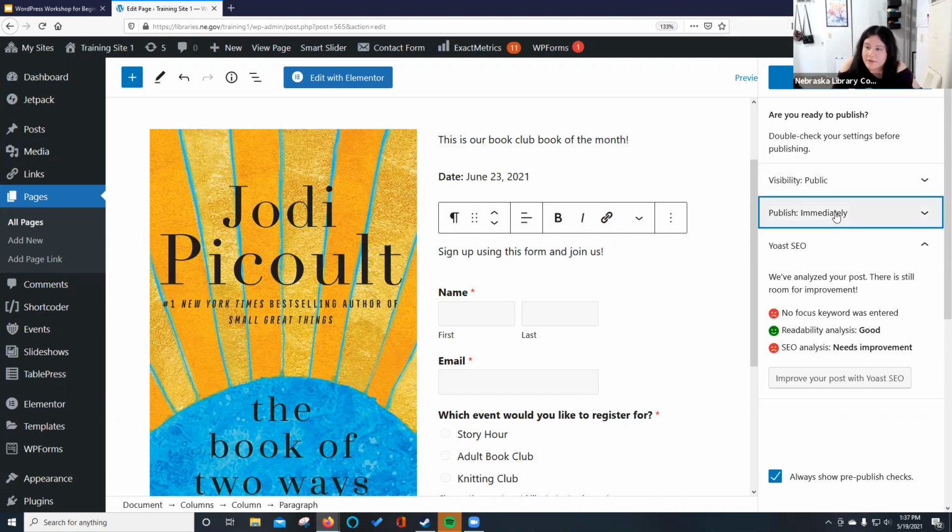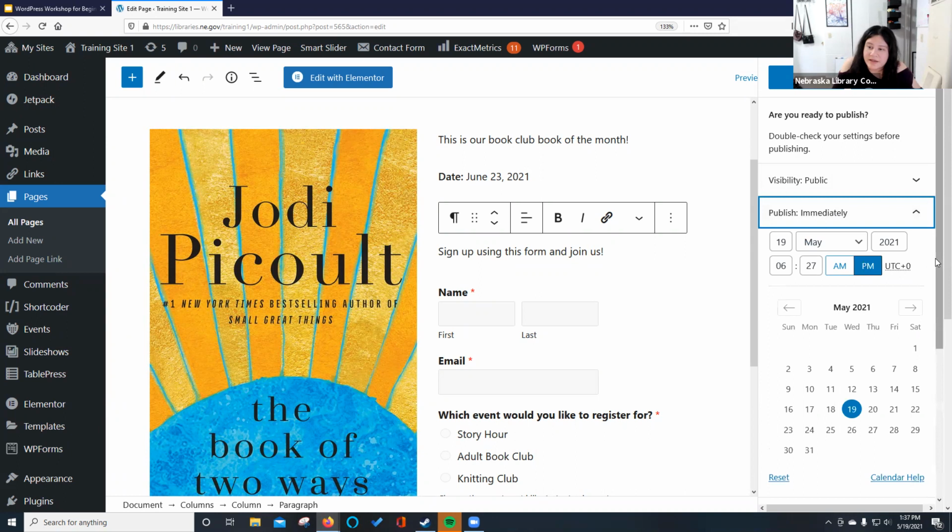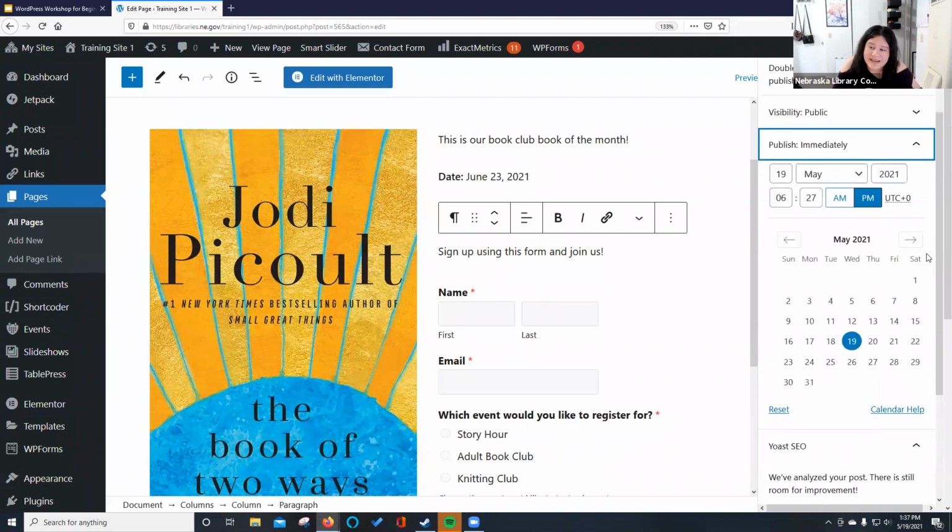And if you do want to start publishing a page or a blog posting, you can also schedule it for a later date and time. So if you want to create pages or description pages for different events, or if you have a makerspace that you're going to be opening, but it's not quite ready for the public yet, you can start drafting out the page and then set it to publish on June 19th if you'd wanted to.